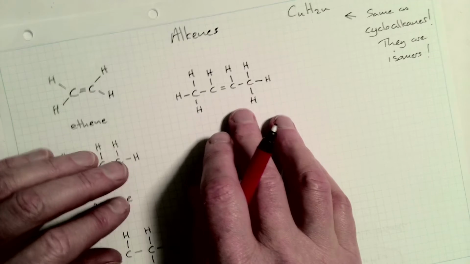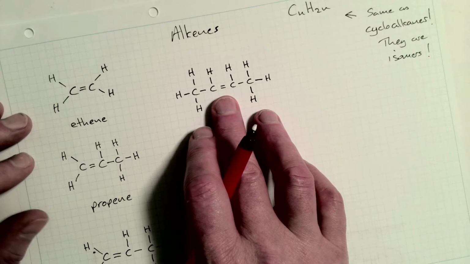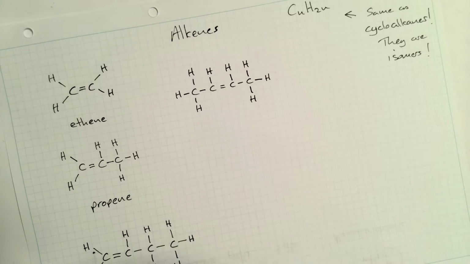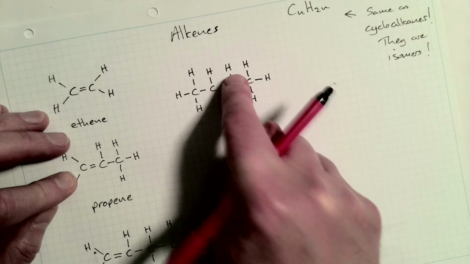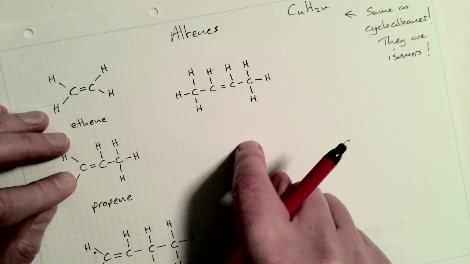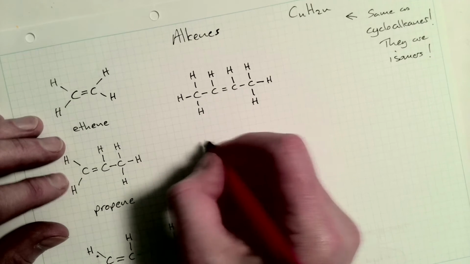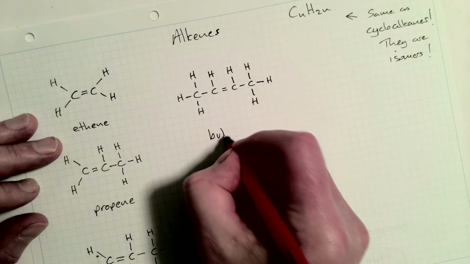Now, as I mentioned in our previous lesson, this would be the cis version of this molecule. There's a slight isomerism here where we have to indicate that the structure is slightly different. If both hydrogens occur on the same side of the double bond, that's a cis structure. If they occur on opposite sides of the double bond, that's a trans structure, and it doesn't rotate. But for the moment, we're just going to not worry about that, and we're going to call it bute.